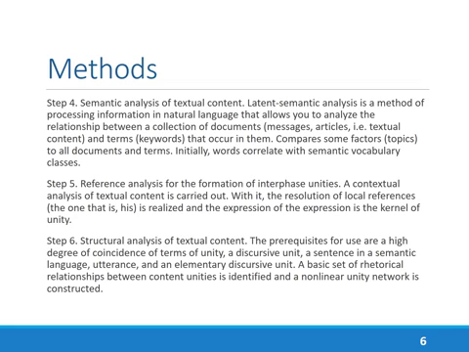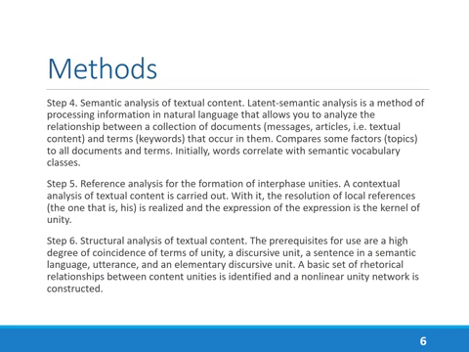And step 6 is a structural analysis of textual content. The prerequisites for this are a high degree of coincidence in terms of unity, a discursive unit, a sentence in a semantic language, utterance, and an elementary discursive unit. A basic set of rhetorical relationships between content unities is identified, and a non-linear unity network is constructed. The openness of a link set involves its extension and adaptation to analyze the structure of the text.